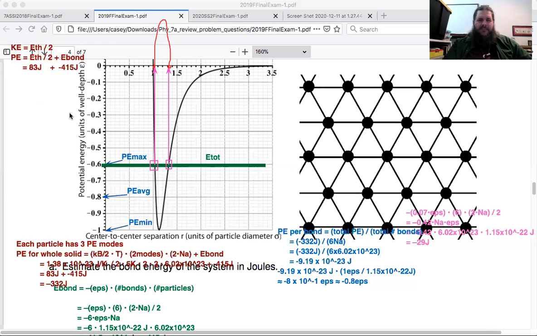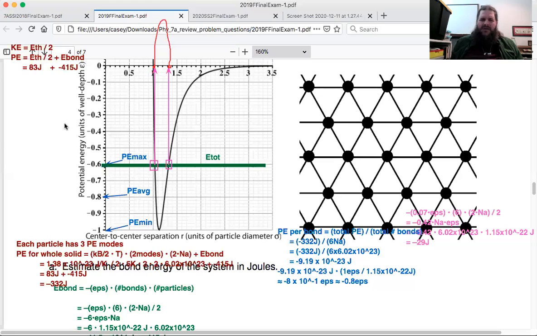Could you also determine R min and R max from, I know there's a Leonard-Jones equation. I'm not exactly sure what it is by heart, but is that a more accurate way of determining those values? Yes, that would be more accurate. The only problem is that the equation, if I remember correctly, involves r to the 6th and r to the 12th. So in that case, you'd have to be solving for r.